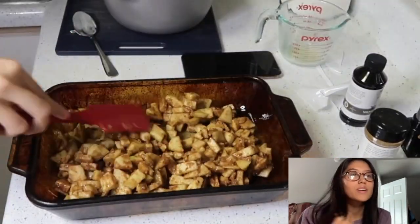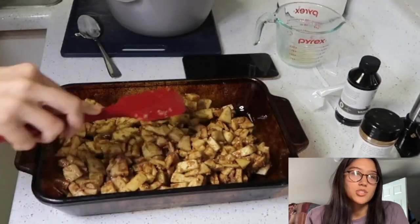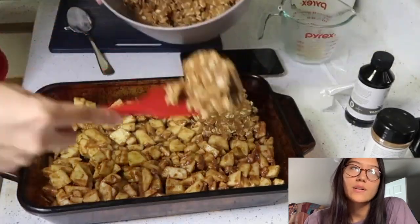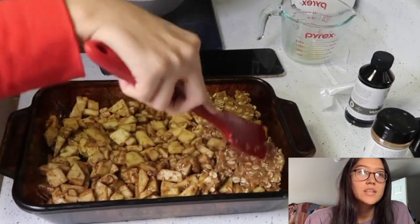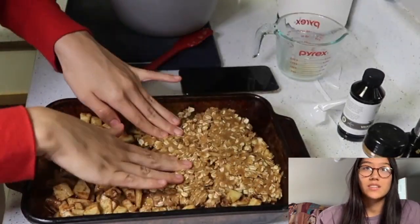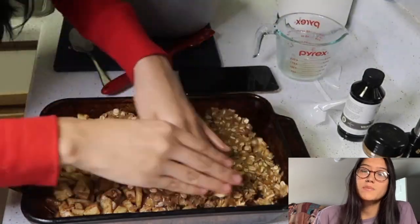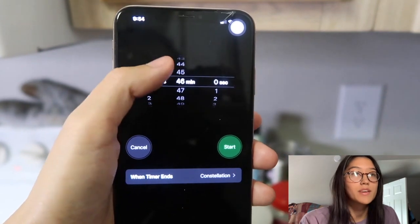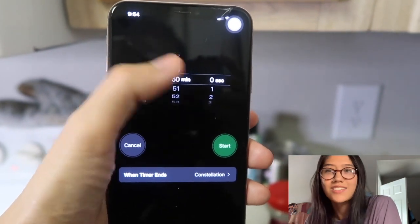So now I'm just pouring the filling, and I'm just patting it all so every corner is filled with the filling, and now I'm just patting the topping down. This is the best apple crisp I have ever had and made. Like, this was literally like the first time I've ever made an apple crisp, and it came out perfect. This is so satisfying to watch. So now we're going to let that bake for 50 minutes. That sounds like a lot, but it's really not.